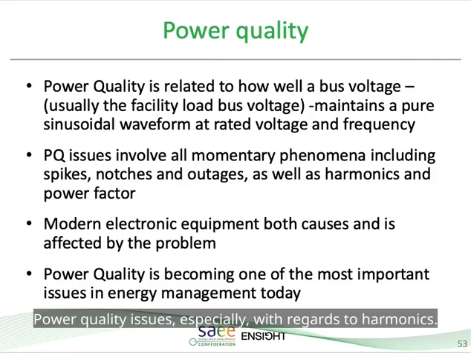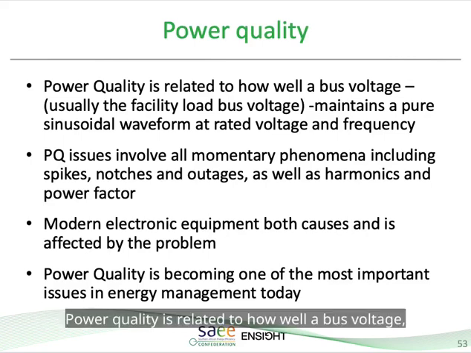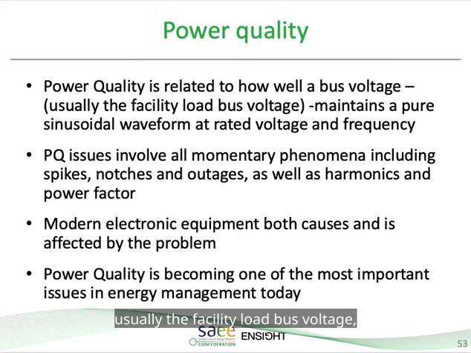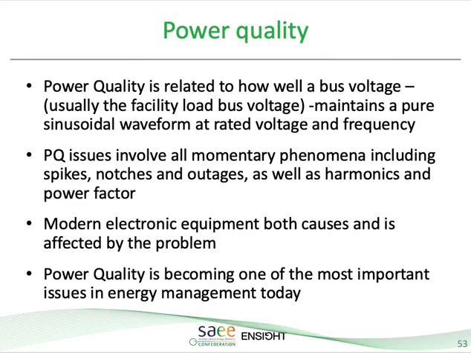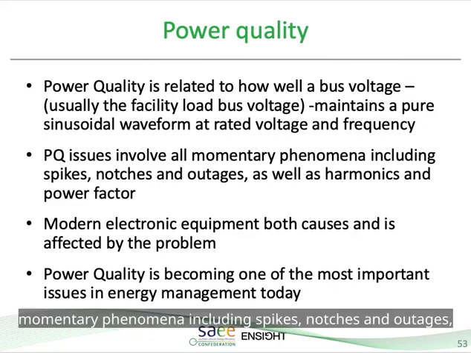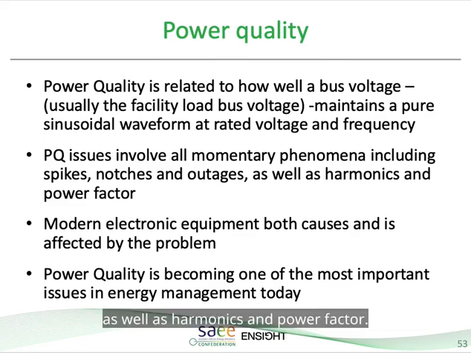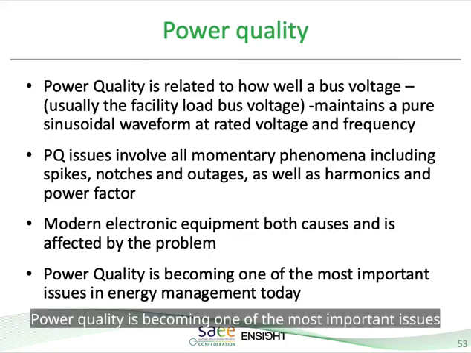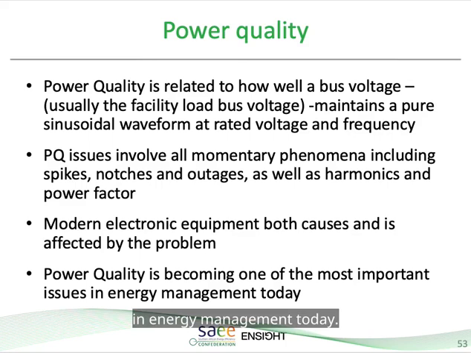Power quality issues, especially with regards to harmonics. Power quality is related to how well a bus voltage, usually the facility load bus voltage, maintains a pure sinusoidal waveform at rated voltage and frequency. Power quality issues involve all momentary phenomena including spikes, notches and outages, as well as harmonics and power factor. Modern electronic equipment both causes and is affected by the problem. Power quality is becoming one of the most important issues in energy management today.